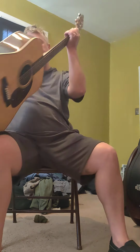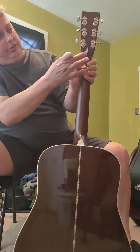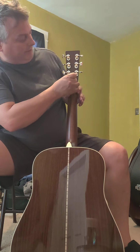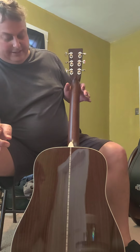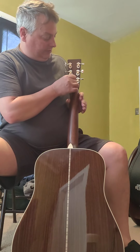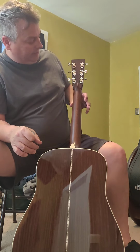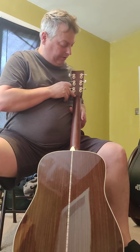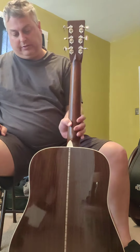And then, of course, on the D28, you get the volute. Personally, that's my favorite feature on the guitar, the volute. There's just something about the Martin volute too. A lot of boutique makers do volutes, but theirs are uglier. And I don't know, I just like this guitar. I just do.